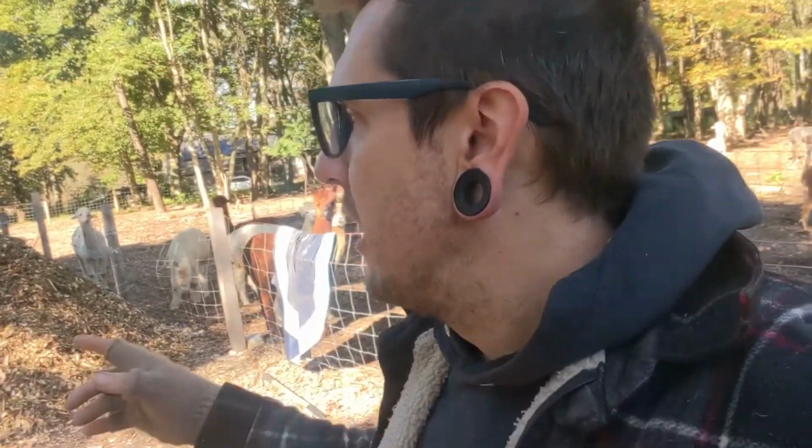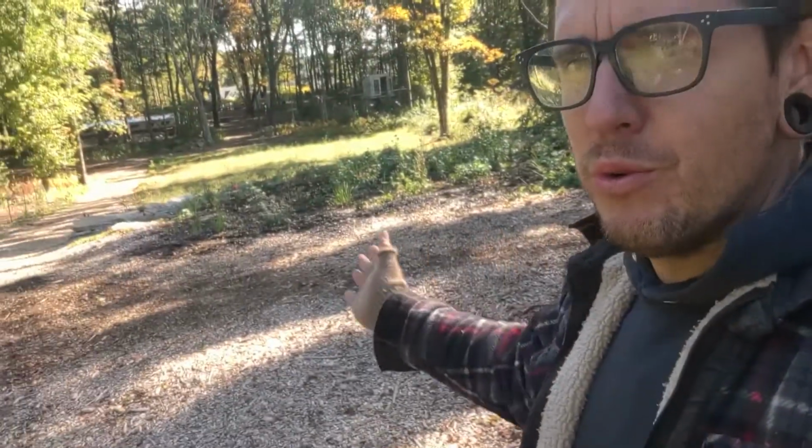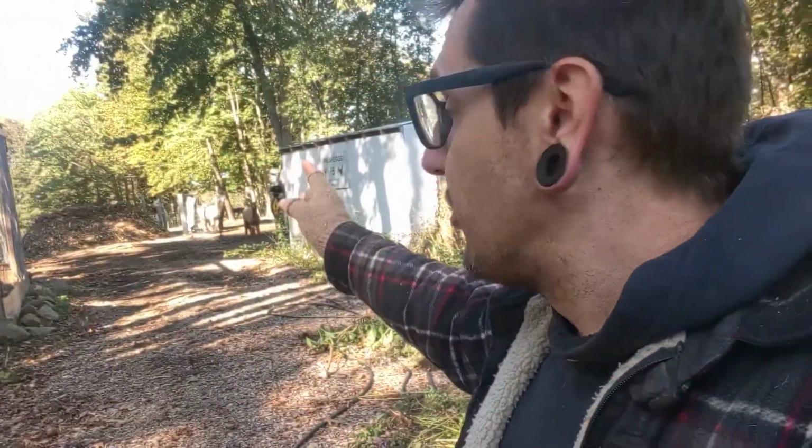Anyway, on my list of stuff to do today, we have this big old pile of wood chips that I need to move. I had a tree company friend of mine drop off some logs on the other side over there, just because I'm running out of small logs. But we have some divots in the road here that I'd like to fix. We had so much rain, and I was concerned we were going to get ruts in here. So I got some wood chips. Catherine hates the ruts, and it gets muddy and nasty, and it's no fun for anybody. Luckily, there's some birch wood chips in there, which smell kind of like root beer, which is nice. So I'm going to take some time and do that.